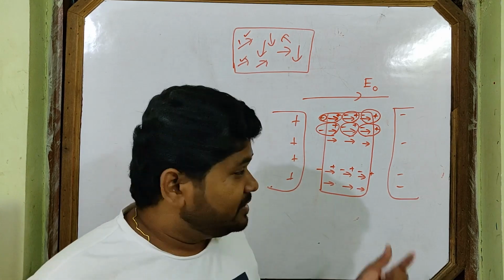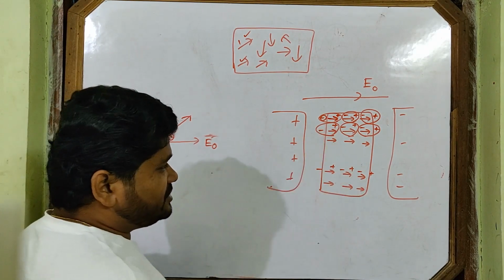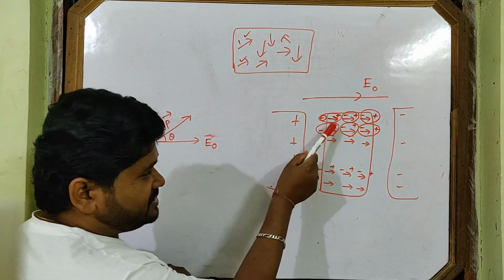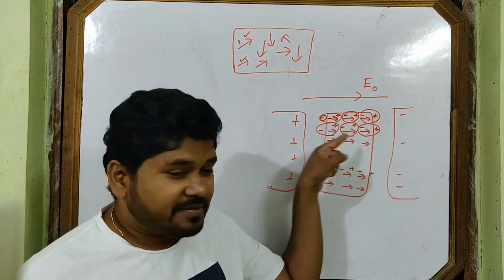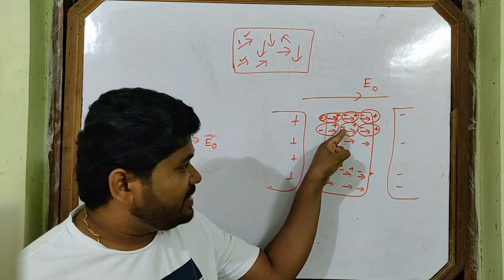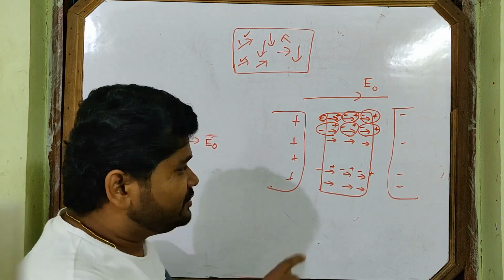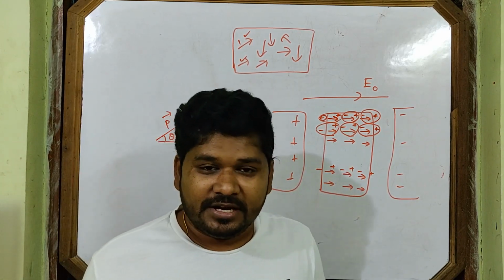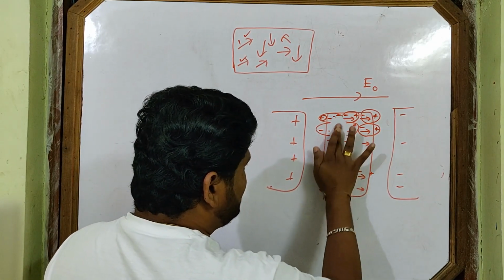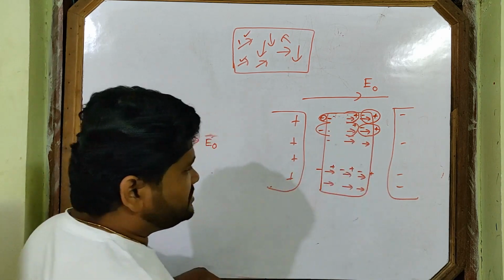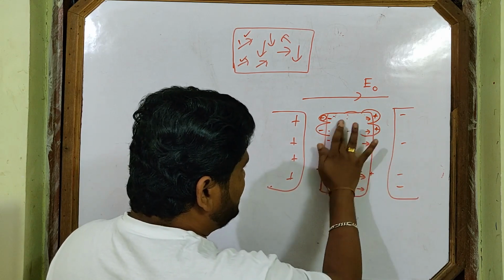But what happened? The more the electric field strength, you see this positive, you mark this positive. This positive is attracted along the i cap direction, to that side. This negative is attracted along minus i cap, towards the positive plate. So this positive and negative now cancel each other. Erase this one. Positive, negative, they cancel each other here. Here the same situation also, positive, negative, they cancel each other.